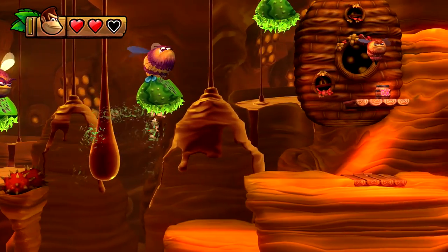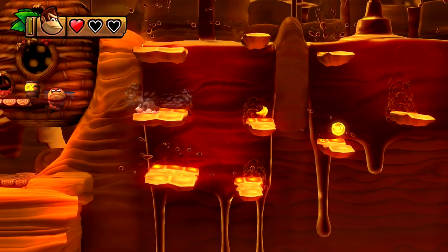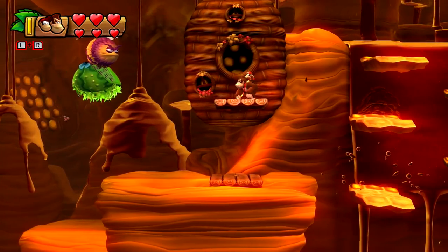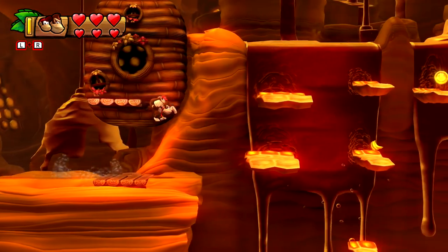Can I control these things? Oh, I can hit them and they go up. That's weird. Okay, I was trying to figure that out. What do we got? Bop. I can take them out. Hold on, I wanted to try to get onto another one if I can. Is that it? Are we out of bees?